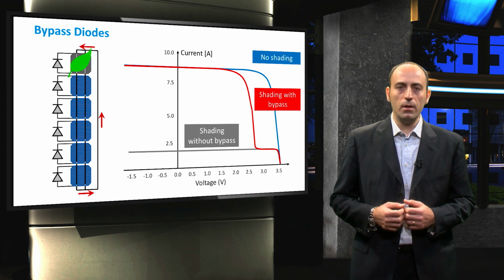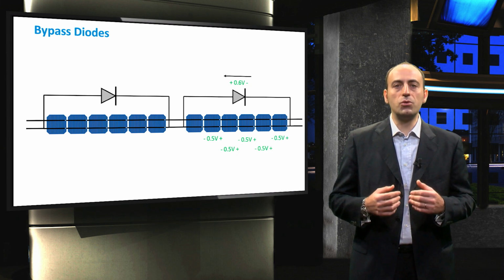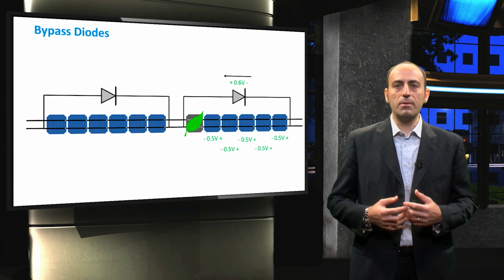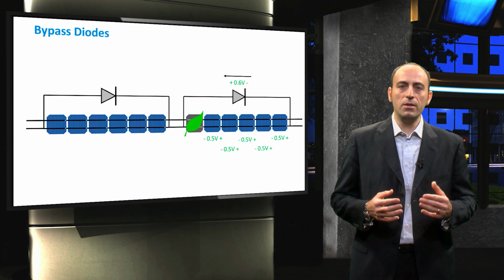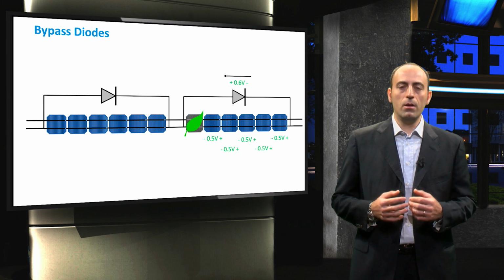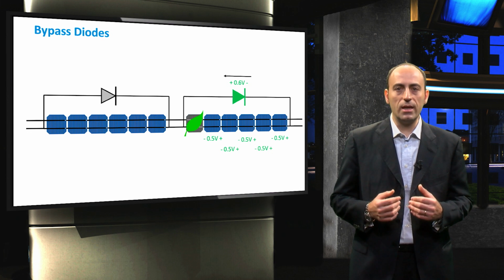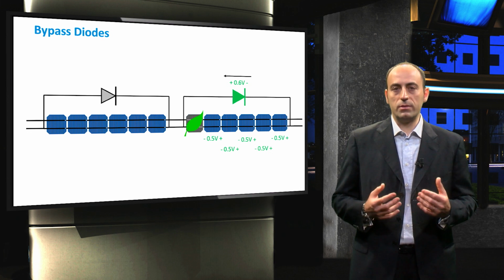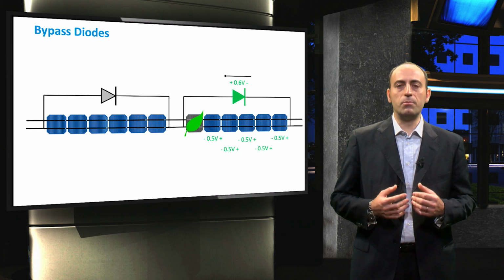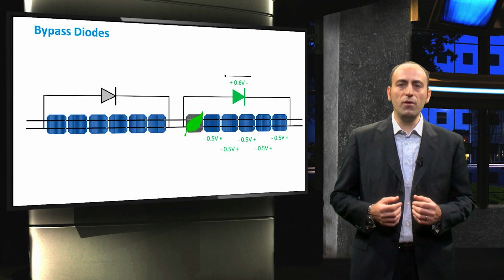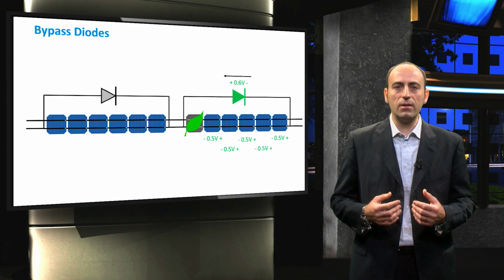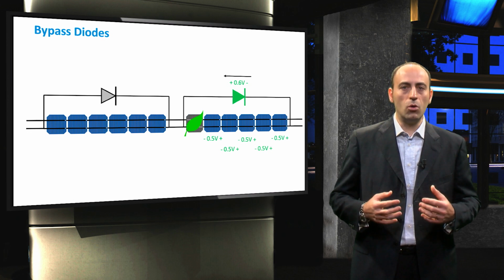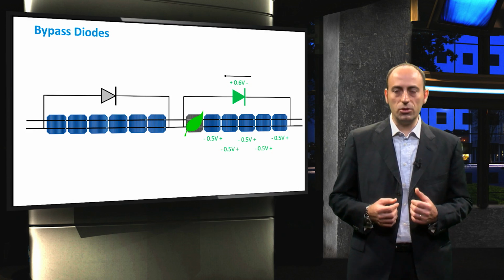In practice, however, it is not viable to use one bypass diode per cell because this solution would be too expensive. Usually, bypass diodes are placed across groups of solar cells depending on the breakdown voltage of the single cell. The maximum power dissipation in this shaded cell is approximately equal to the generating capability of all cells in the group, and thus for silicon cells, the maximum group size per diode without causing damage is about 15 cells per bypass diode, which means that for a normal 36 cell module, 2 bypass diodes are needed to ensure that the module will not be vulnerable to hotspot damage.